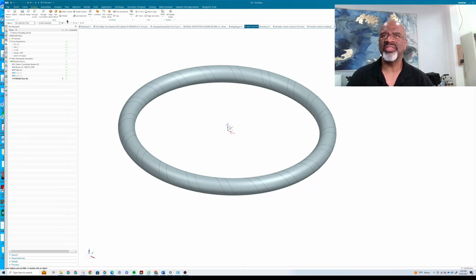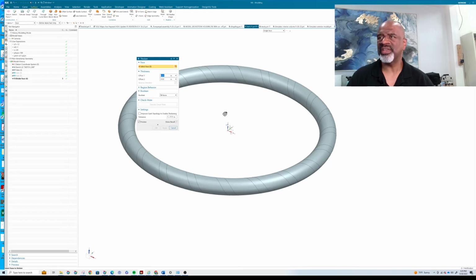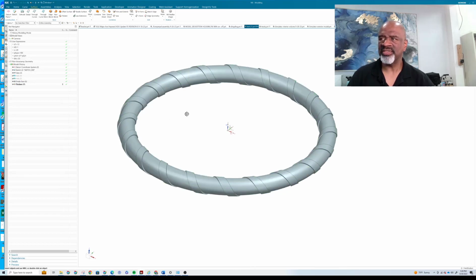Now that I have a subdivided face, I can simply do a thicken, and as I'm sure you're aware, the thicken command makes a separate solid of a single face or multiple faces. I'm going to thicken it from 0 to, I should have made a variable called thickness, so here's what I'm going to do. I'm going to type in THK equals 0.05. Enter, I'm going to select there and say OK. So there you have the thickened piece of geometry.